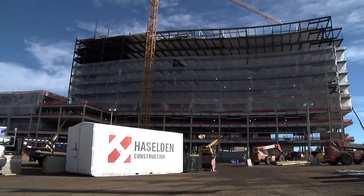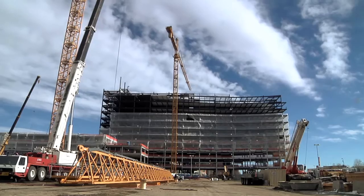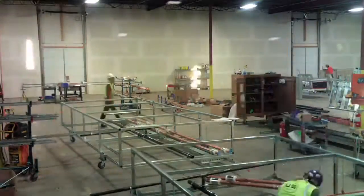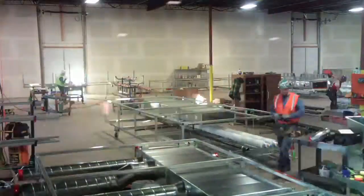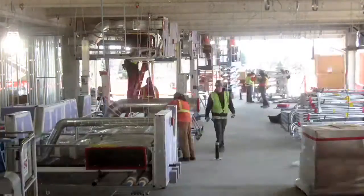That was the challenge he set out for us. The schedule was extremely stringent — the hospital has a desperate need for beds right now — and so they challenged us to meet that schedule. We had to come up with some innovative ideas that drove us to challenge ourselves with coming up with a design approach to accelerate our schedule. We came across the idea of multi-trade, multi-discipline prefabrication.